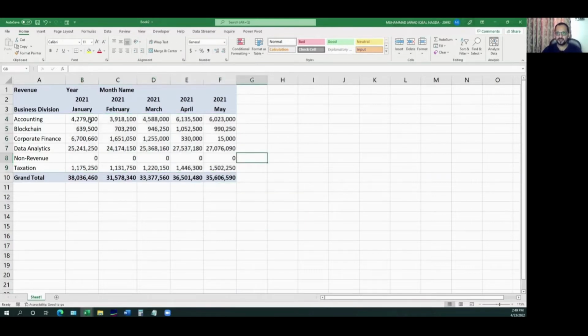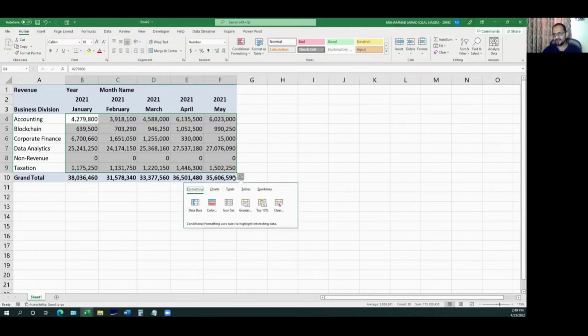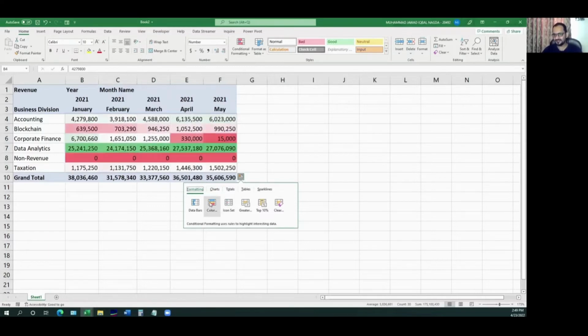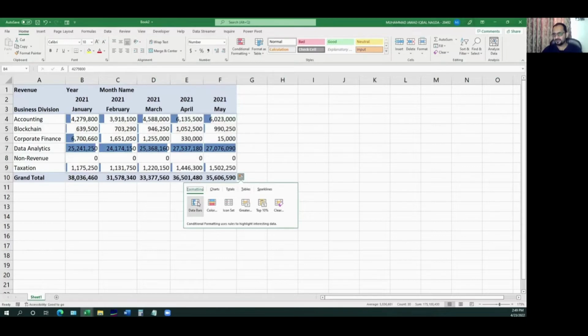Another way of bringing up the same option is to select this range, and now you can see this little icon right here. You click on this icon, and it's going to take you to the same option. Now the good thing about this quick analysis tool is that it contains almost all the available analytics options, such as conditional formatting. You don't even have to apply a particular setting to make it effective. You can just hover over it and see the actual outcome.